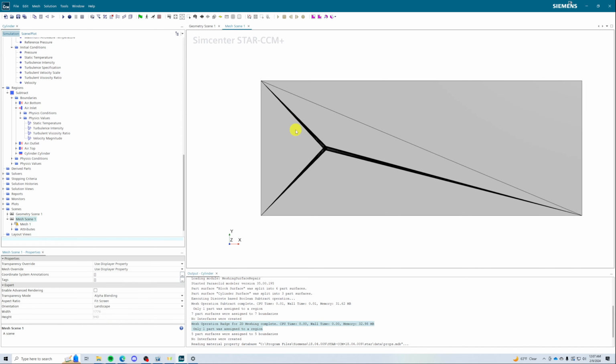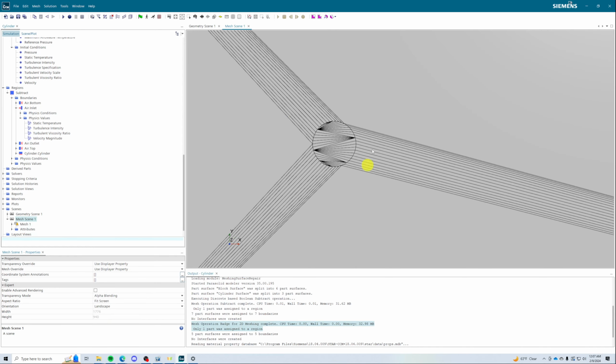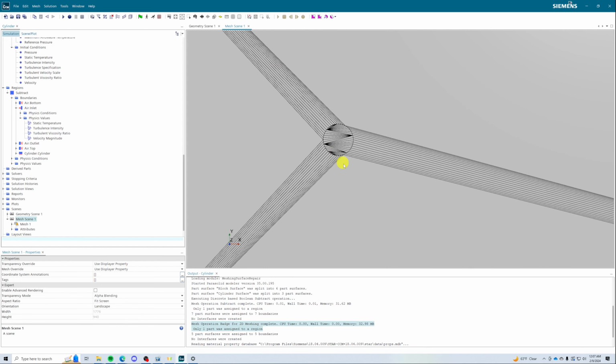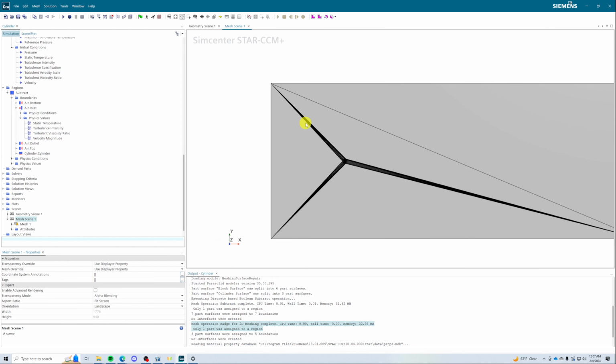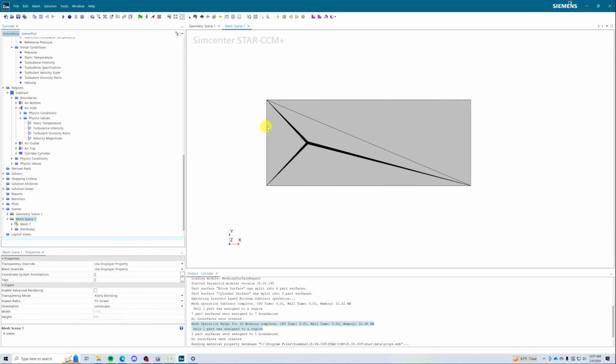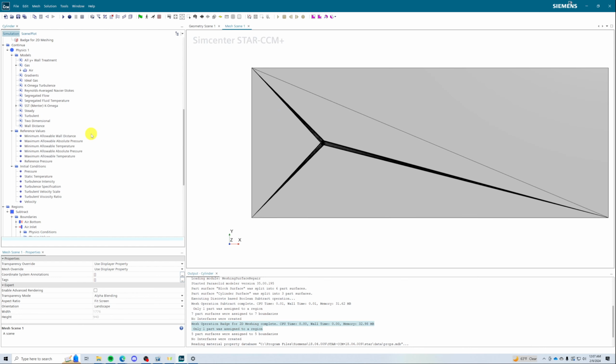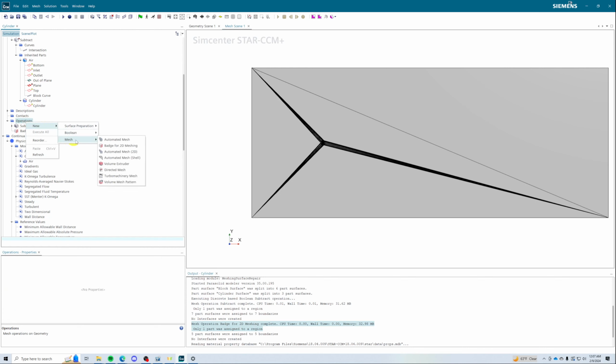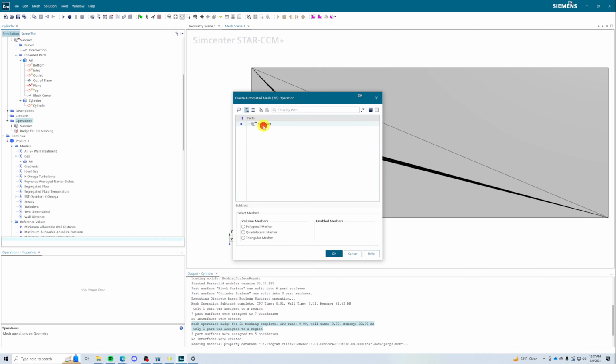This is just how it's defined the geometry. Clearly, this is not going to be great for simulation, because what if the pressure in this big triangle is the same everywhere? It's not going to be very accurate. Could you try and ask it to simulate this? Sure. Wouldn't work. So we need to go over here to operations, new mesh, automated mesh 2D. And we're going to mesh our subtract.